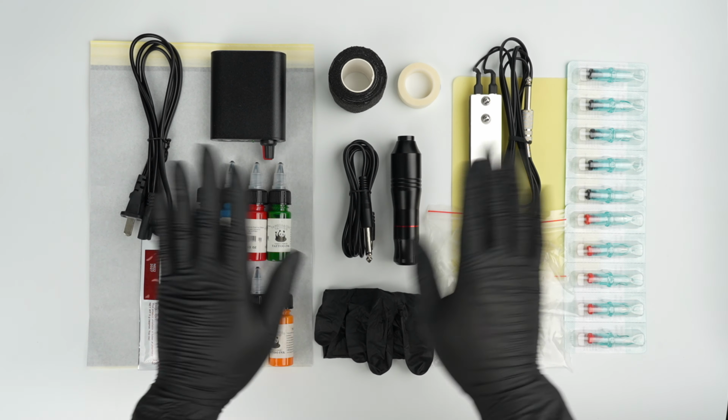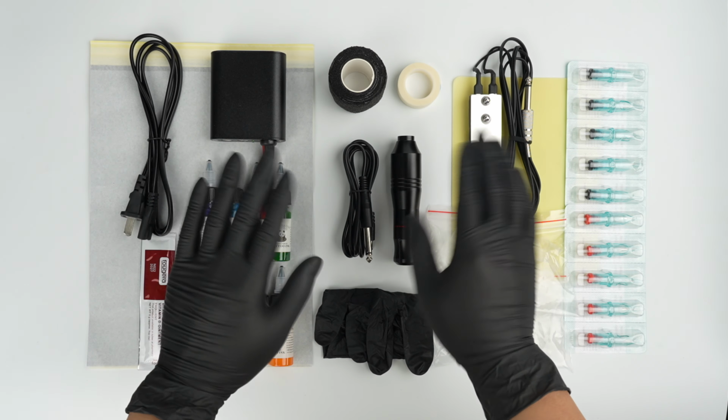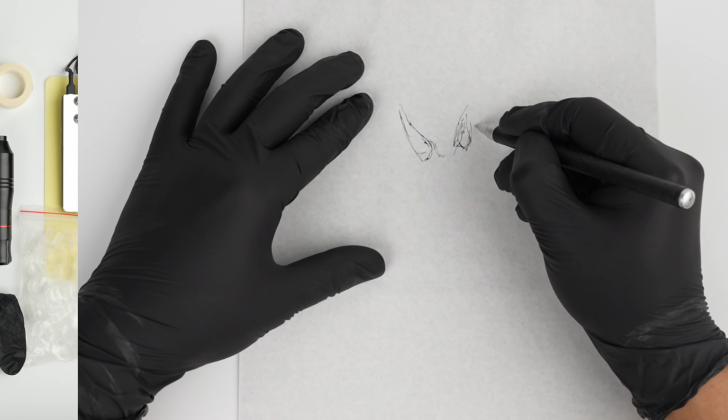Now, please kindly see Mr. Yu, a tattoo artist from our pro team, use the tattoo kit to create a horse.